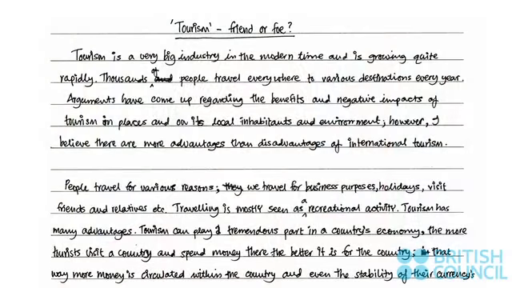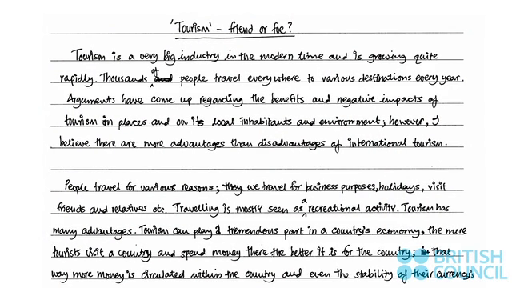Again, to get a good grade, you need to think about the 4 criteria: task response, answering the question. Cohesion and coherence, which is how clear your writing is. Is it in paragraphs? Are there a range of linking words? Vocabulary, is there a wide range? Is it correctly used? And also then grammar. Have you got a wide range of grammar, and is it mostly correct? Are you using complex sentence structures? So let's have a look at a candidate's response.